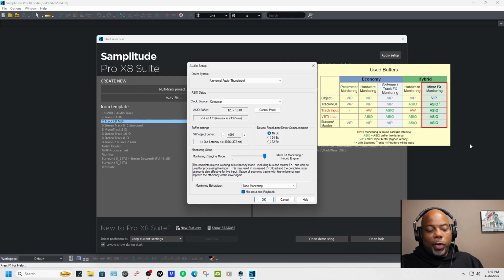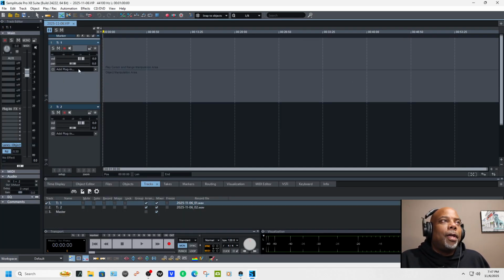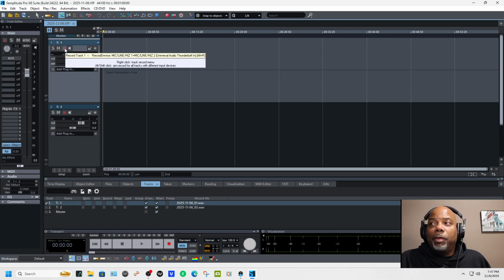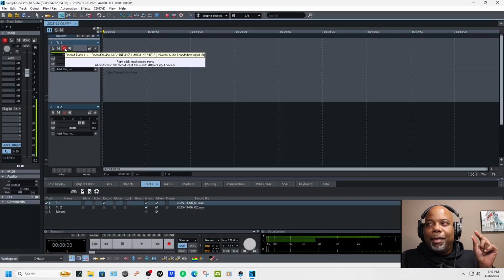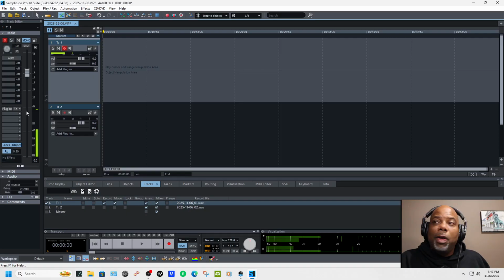So this is for when you're recording. If you got them in a booth and they want to hear their effects in their headphones as they're rapping or singing, and you say, I got you, you've got to set everything up right. So we'll just go with a two-track. We'll say they've got a track here or on the second one, it doesn't matter. When you arm the microphone, you can probably hear the shift. It's very minimal, but I can hear the inversion going on. Let me be more specific. Let me change this to mono, and you really can hear it.